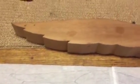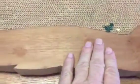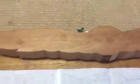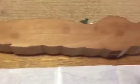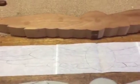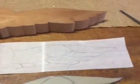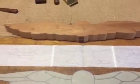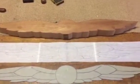Next time you see her, I'm going to be putting on a white undercoating. As any artist with a canvas, you basically prime the canvas. What I do with my wood pieces is I'll put down a layer of white, and then I'll draw in my pattern, and then I'll start carving. It gives me more clear, sharp definition versus having a hand-drawn, semi-rough presentation. But that's it for now. More to come as we proceed.